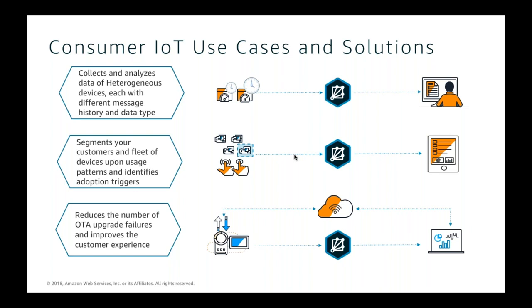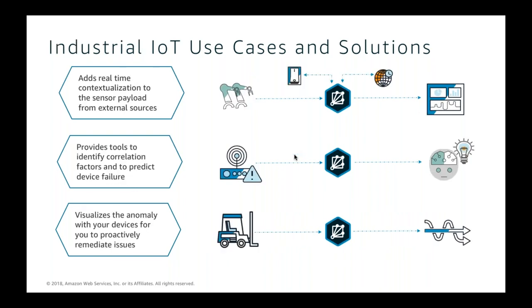Also, from a maintenance point of view, you can look at things like how many over-the-air upgrades actually worked, or how many failed. So you can do some device state analytics as well, in terms of what the current version of software or firmware they're running is, and how many software deployments failed. You can bring insight like that as well.